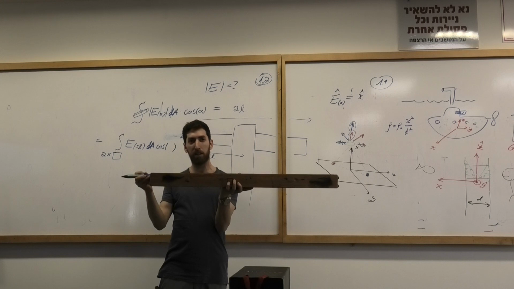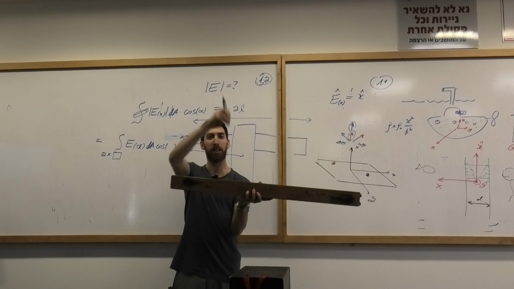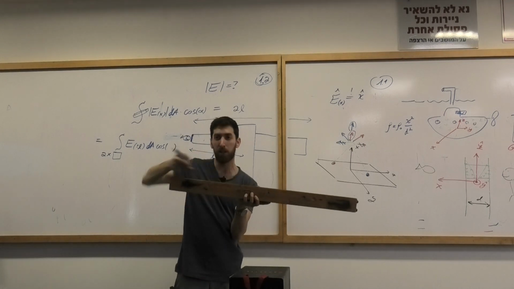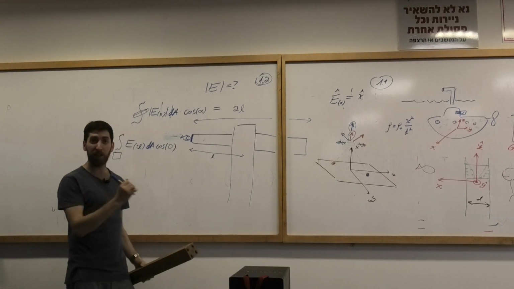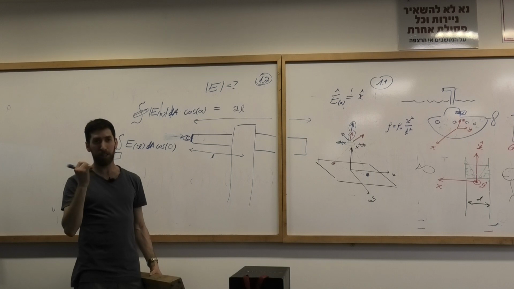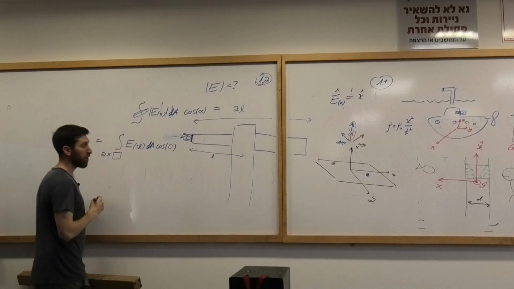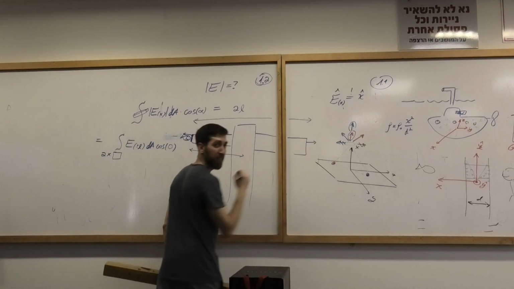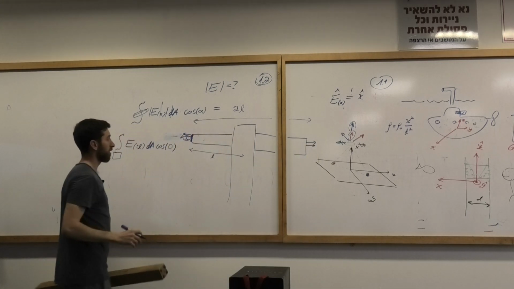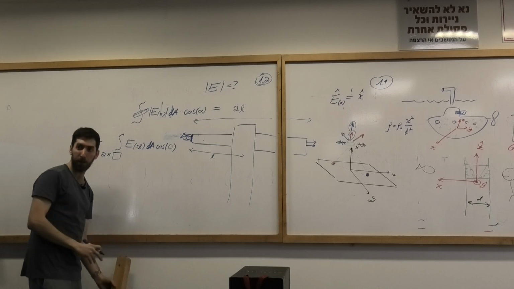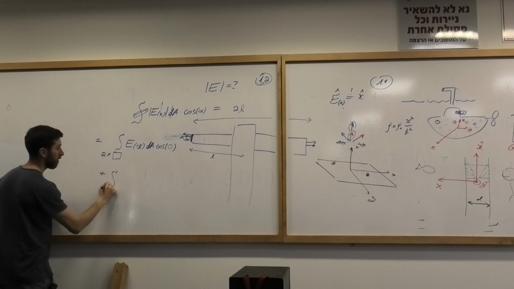This is the direction of this dA. What is the direction of this dA at the x coordinate? We said this is x, this is z, and this is y. Agreed? So the angle between them is actually 0, because the electric field also points in that direction. Is it clear, for both of them? Here dA is pointing in that direction, and here dA is also pointing in the same direction. Is it clear? Understood? Good.